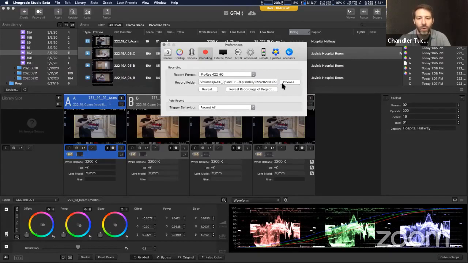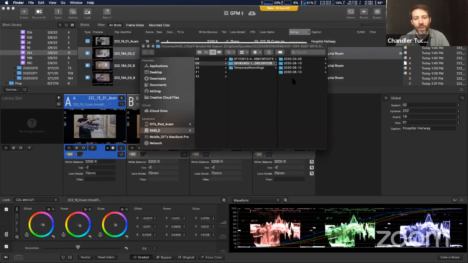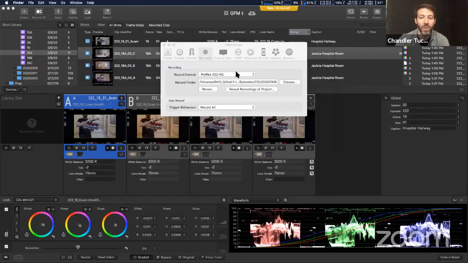Here you're going to set the record folder for where these files are saved. Keep in mind that this record folder is recordings for video files and still images. So when you create a shot, it saves a TIFF that matches that thumbnail. So this is where it's going to store those TIFFs alongside any recording, any video files that you save at the same time. Something you need to note is that this folder has to be set to the folder that you're working with within Livegrade. So if you're jumping to another project for some reason or previous season, you need to change this recording folder.